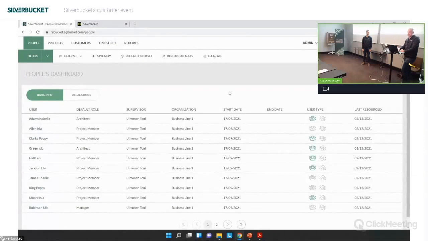Kind of the same as the project listing, the same idea. We have some icons representing the user type. That's kind of a new thing here. We have also the tabs that Janne mentioned, so we can easily switch between the allocations and the basic information of the users.